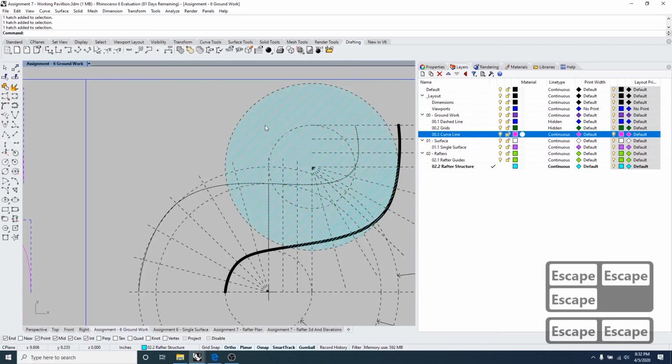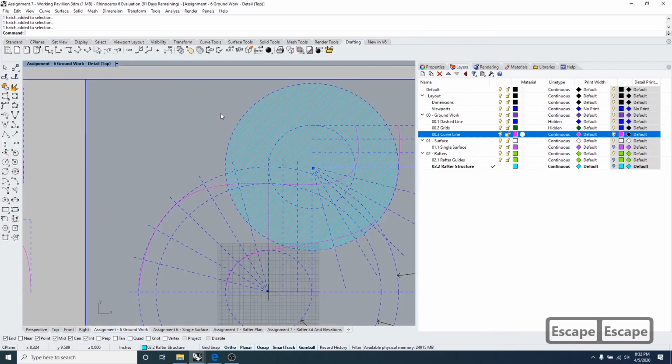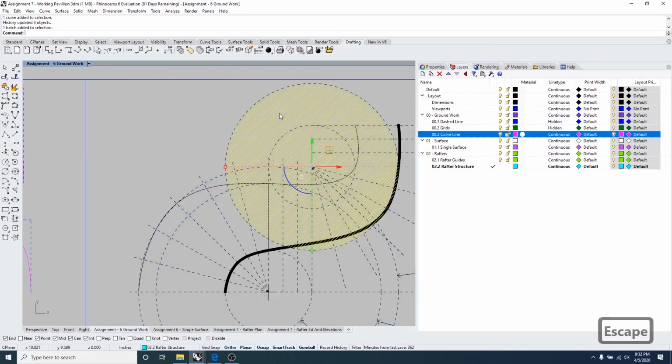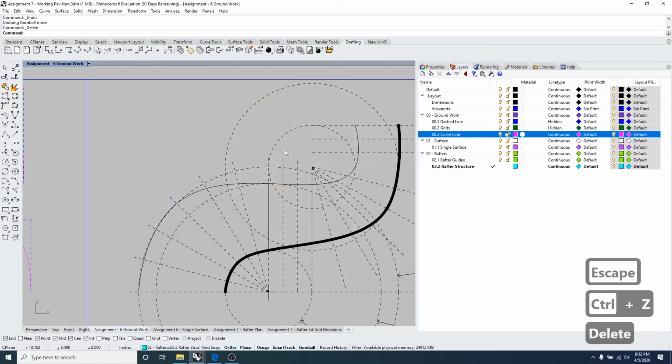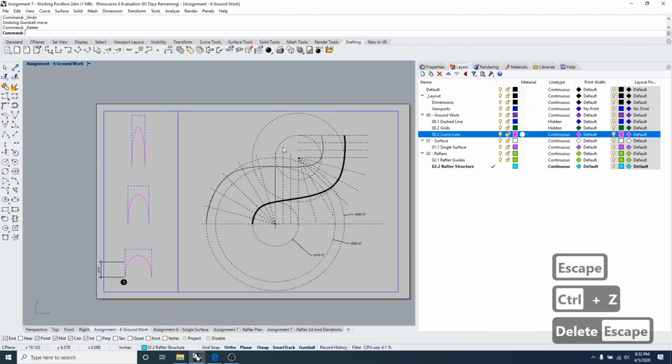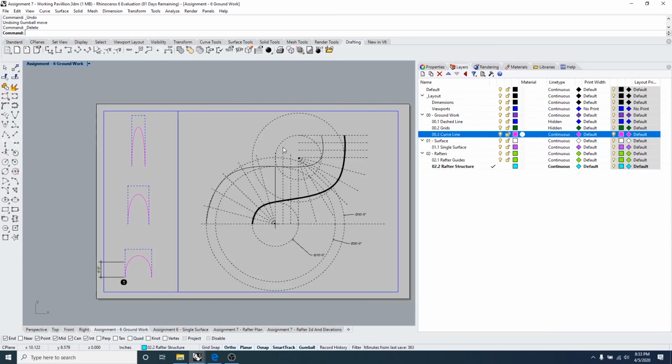You could do it inside the layout, or you could do it outside. I chose to do it outside. Notice how I can't select it anymore, and that's because I need to get out and then I can't select it. So whether you do it inside or outside, it doesn't matter as long as it's in there and the color and the hatches are being modified.